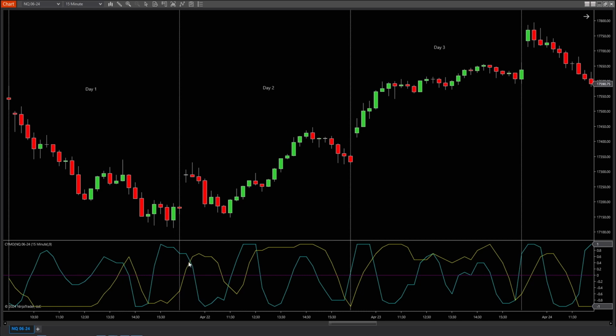Starting at 10 a.m., observe the cyclic component, cyan line, crossing under the momentum line, yellow, approaching the zero line. This moment marks a potential entry point for a short signal as the cyclic continues its downward trajectory. However, when it touches the momentum line again, it suggests a reversal, indicating a possible long position as it moves upwards. Notice the momentum's behavior here. It shows follow-through to the upside, signaling not to take a short trade when the cyclic crosses the zero line.